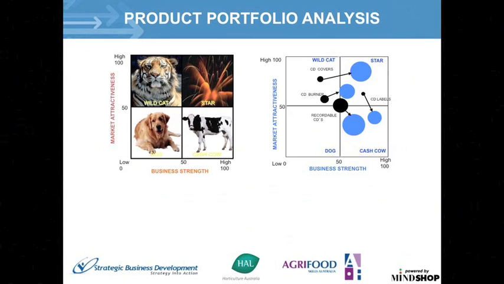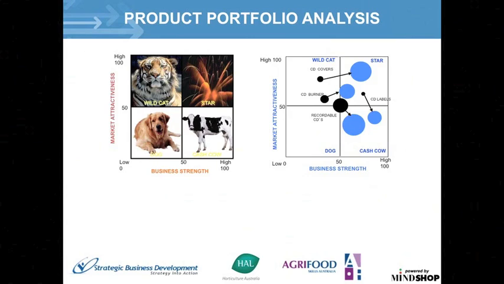The third quadrant there in the bottom right hand corner is the cash cow. And a cash cow is something that has great strength in our business and low attractiveness to the competition to get into. And what do we do with a cow? We milk it, we maintain it, we look after it, and most of all, we milk it again, sometimes twice a day if we want to, or if you're European, 3 times a day.